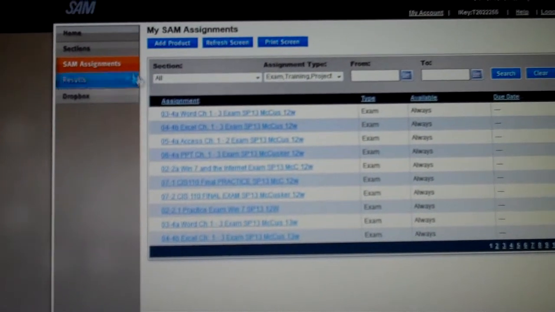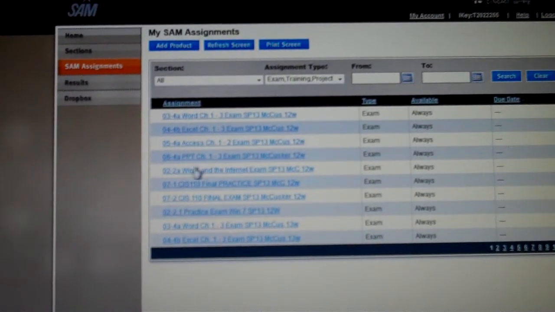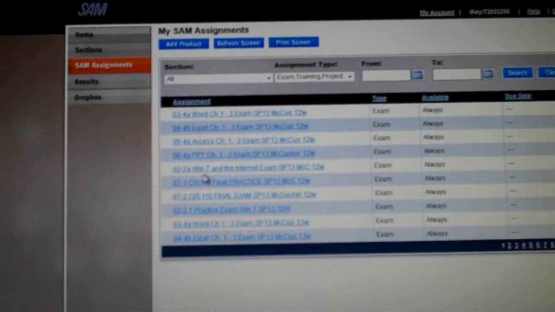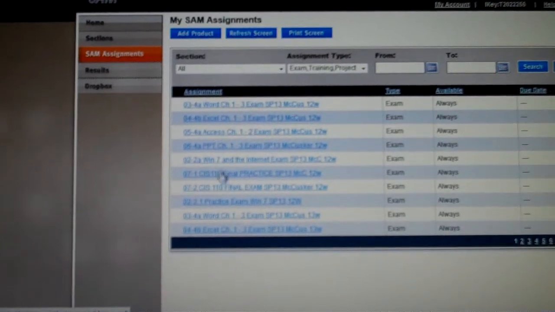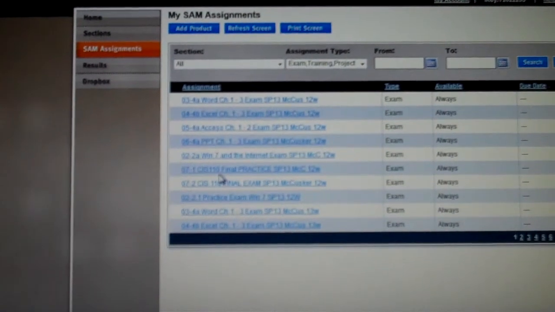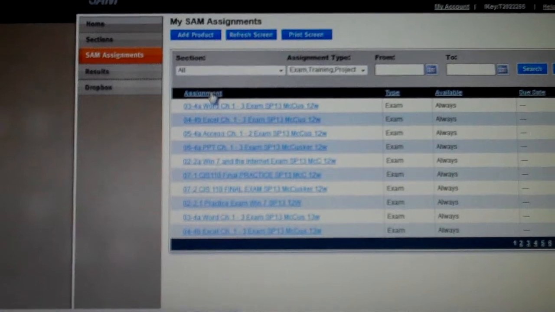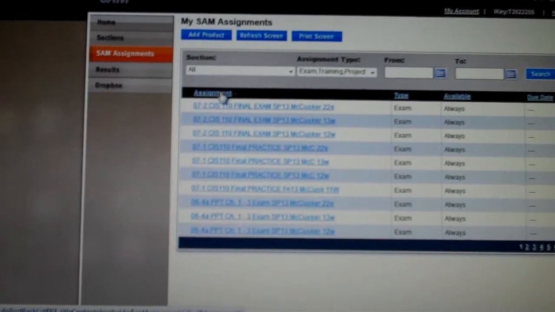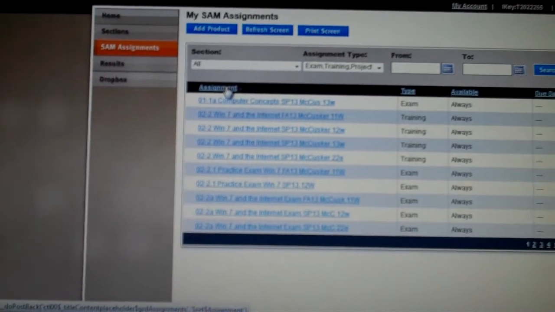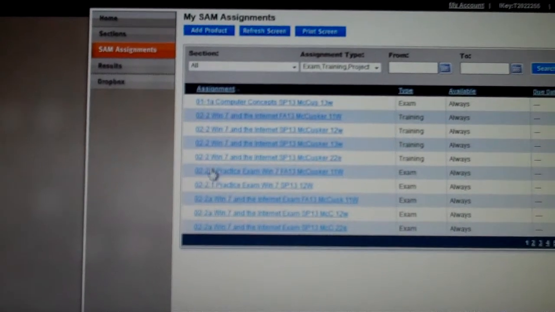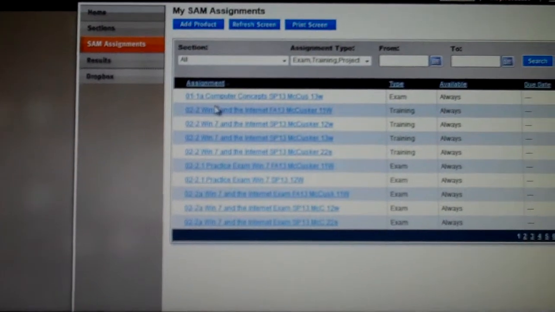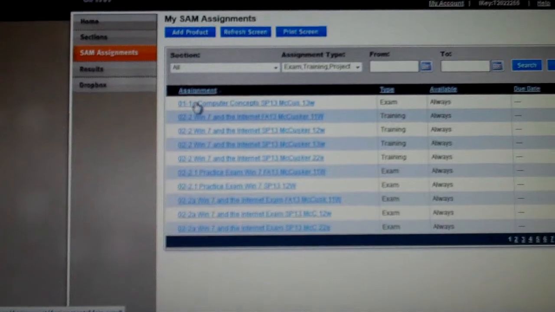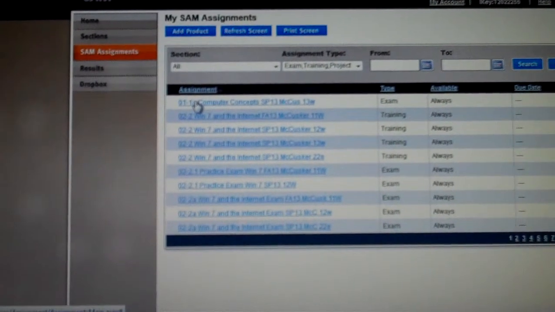As you might notice, the assignments are coming up in a rather randomized order. And this won't be very convenient for what we're doing in here. It'll be a little bit difficult to find the particular assignment that you'd like to work on. So let's click the word assignment, not just once, but twice, and the assignments now appear in a nice orderly fashion.